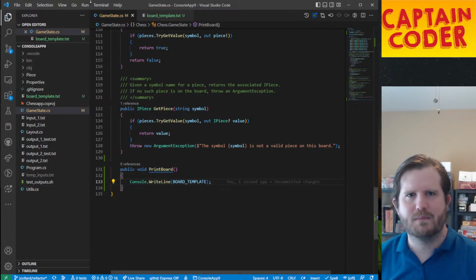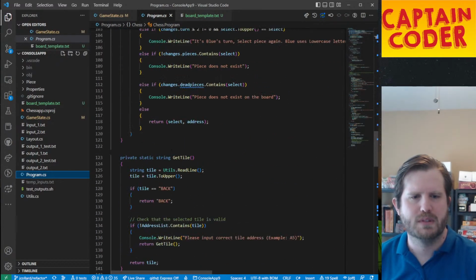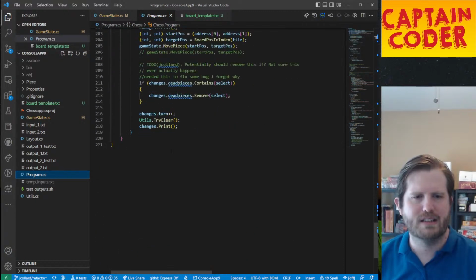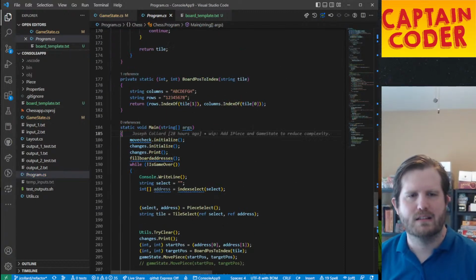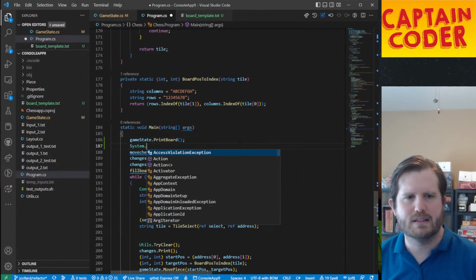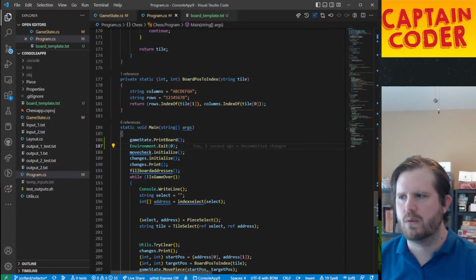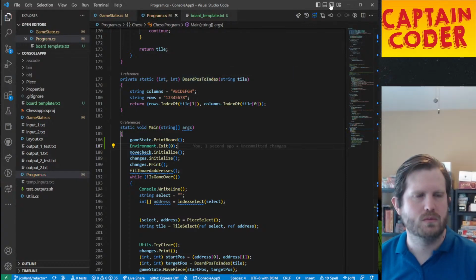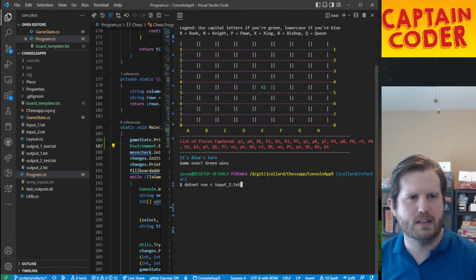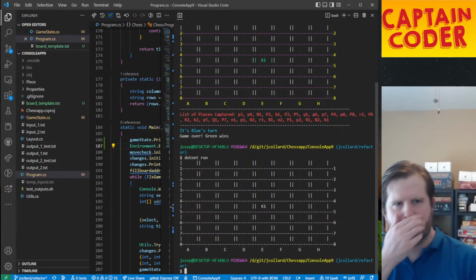But just to make sure things make sense to me, real quick in my main method, GameState.printBoard, Environment.exit, or is it System.exit? Okay. Just to see what that looks like. Okay, so it looks reasonable.